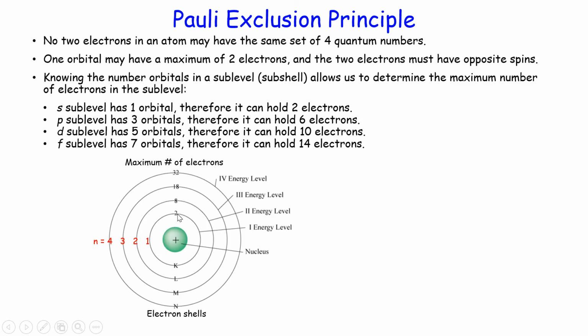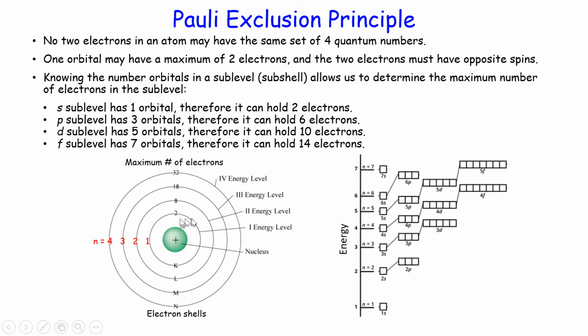Okay, so now let's take a look. When n equals 1, then l equals 0. There should be only 1 orbital, and that is the 1s orbital. Okay, so if it's an s orbital, it can only hold a maximum of 2 electrons. And since there is only 1 orbital right here for n equals 1, the maximum is 2 electrons. Then if n equals 2, look at that.